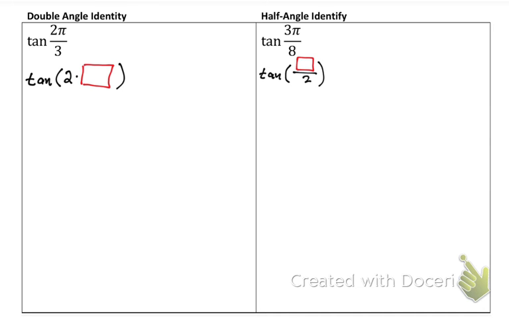divided by 2. Kind of like angle sum and subtraction, where I'm looking for 2 angles being added or subtracted. For this one, I'm looking for an angle multiplied by 2 that equals this. For this one, I'm looking for an angle divided by 2, which would equal that. The nice thing about this one is that 2 is already attached through multiplication. This actually is already a double angle formula just in disguise, because this is 2 times pi over 3.